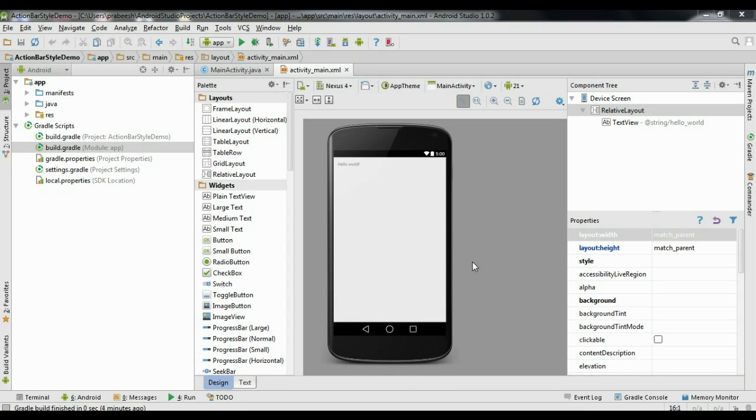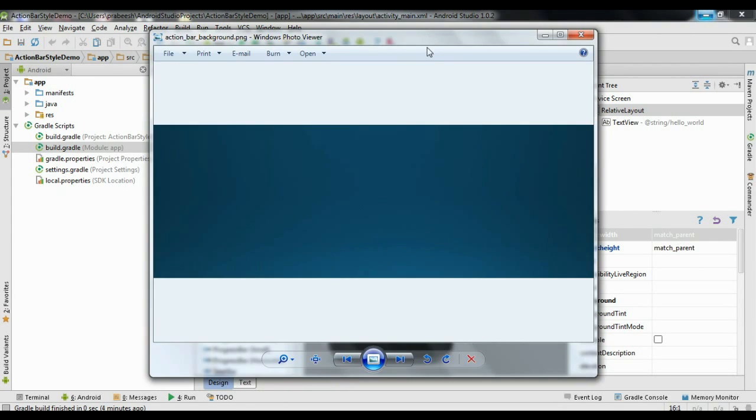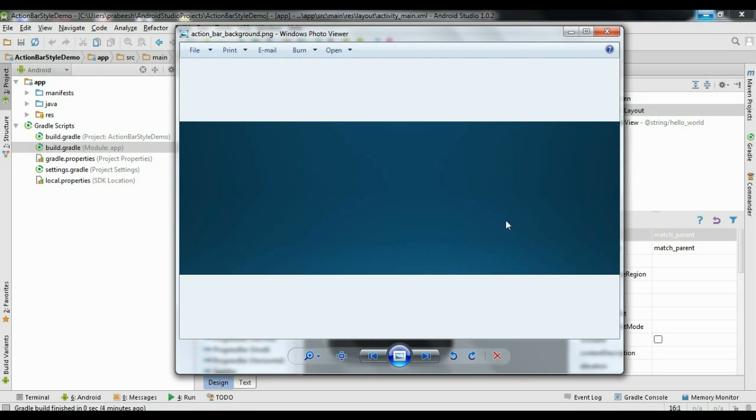The first thing, we need some image for the action bar background. Here we have a simple PNG image, and I am going to set this one as the background for the Android action bar.